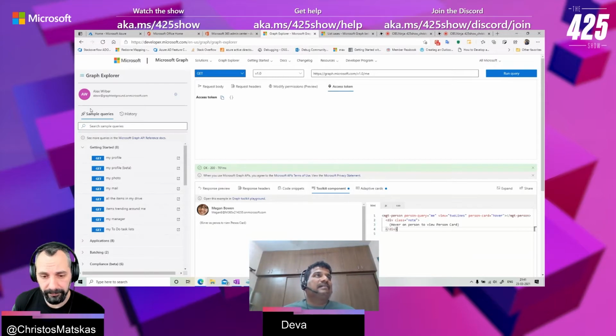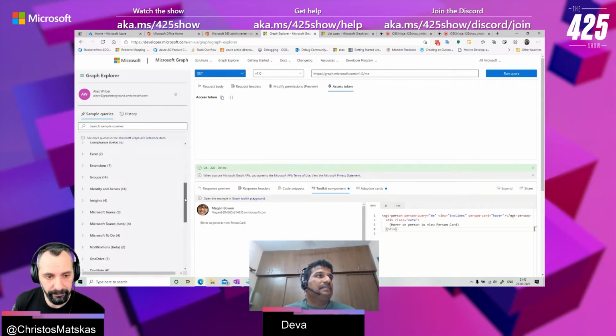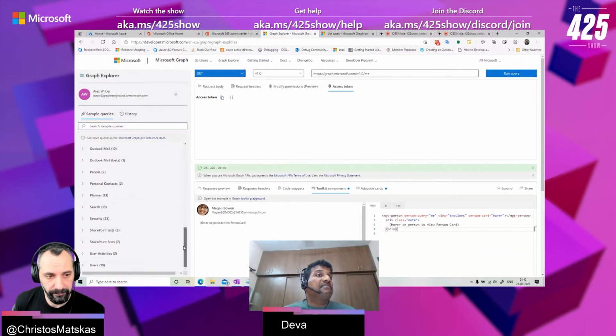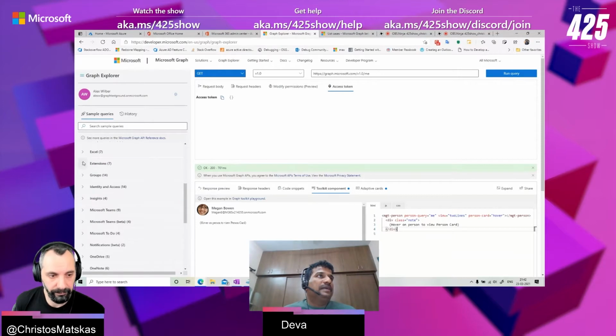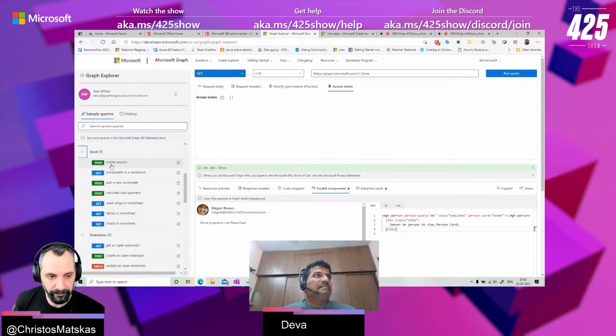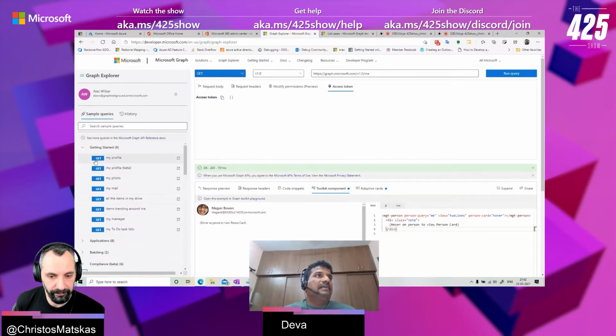And another thing about it. So here in the left-hand side, you see the sample queries. There are some pre-configured sample queries with respect to the different workloads already listed out here. So you can find whichever you need. No need to memorize it yourself. Come back and hit the respective queries, and it will get you the data.